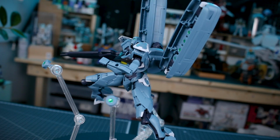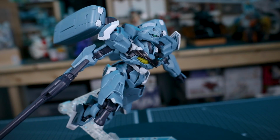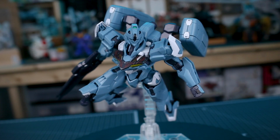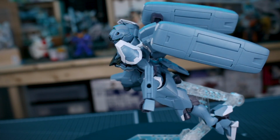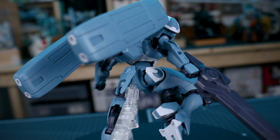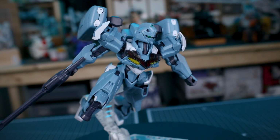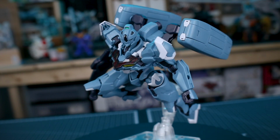Obviously, with this being a premium Bandai release, that is going to make it a little bit more limited in terms of its availability for some of you guys, depending on where you live. But if you can get your hands on this one, if you're a fan of the design, I could definitely recommend it. It's an awesome build. If you've not built the original Gundam Lfrith, I would definitely recommend checking out that one as well. So that's going to do it for today's review, guys.